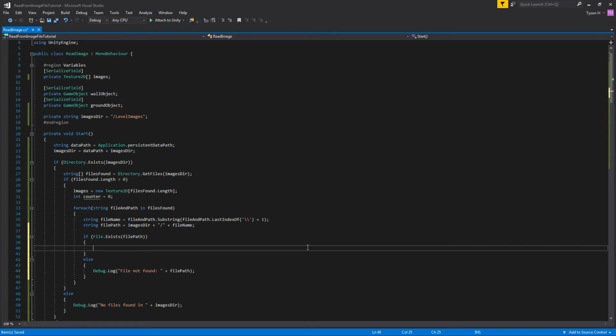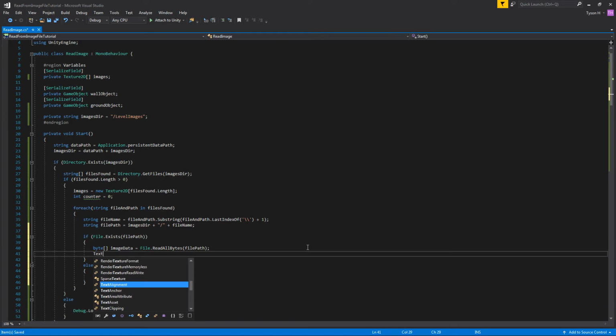So what do we do if the file exists? Pretty much exactly as we were doing before. We're going to say byte array image data is going to equal file dot read all bytes, and we're going to give it that file path. We're doing this within the for each loop, so it's going to do this for every single file that it finds. So we read the file, same as before. We're going to create a temporary texture 2D.